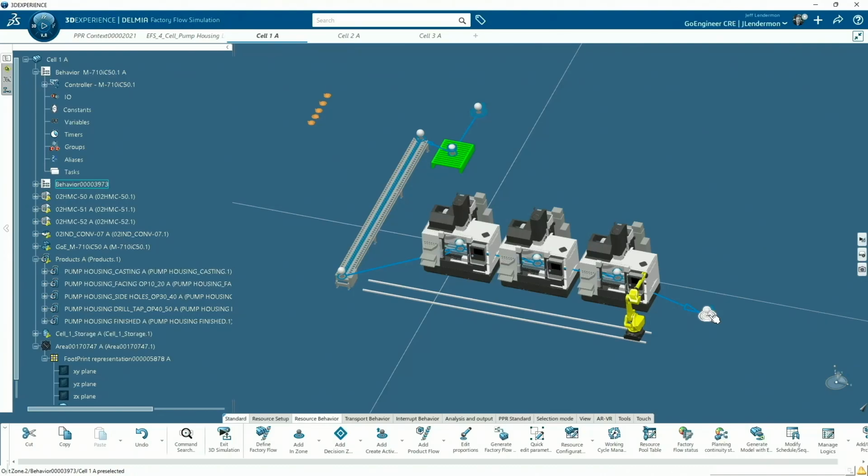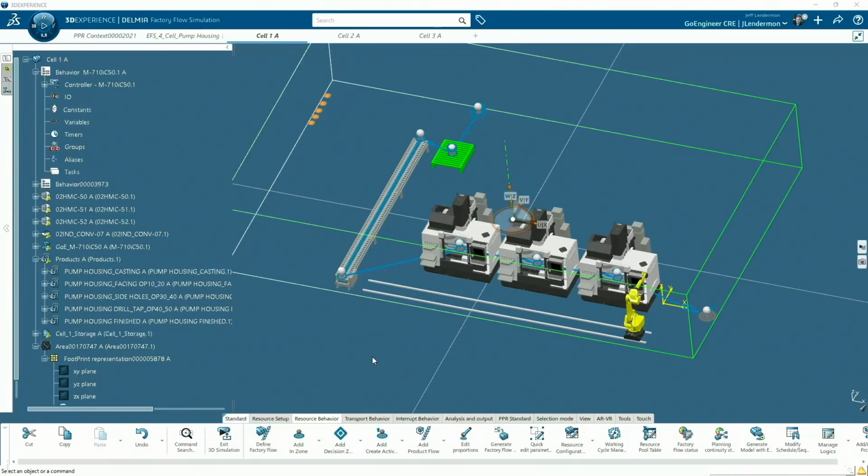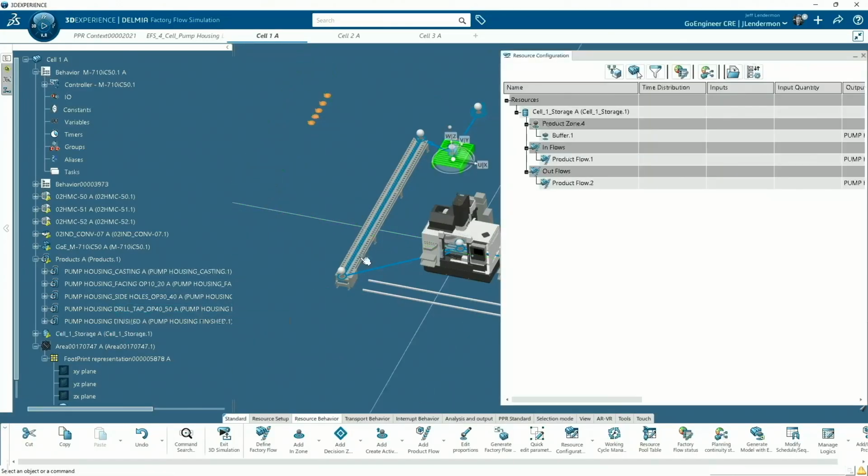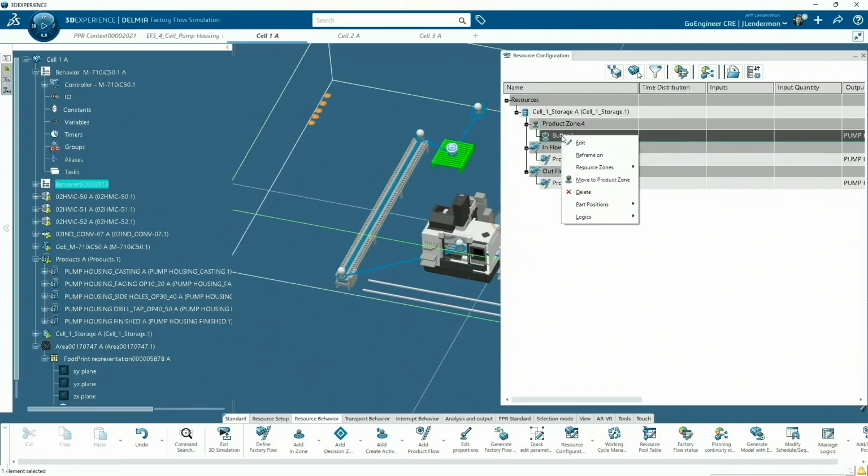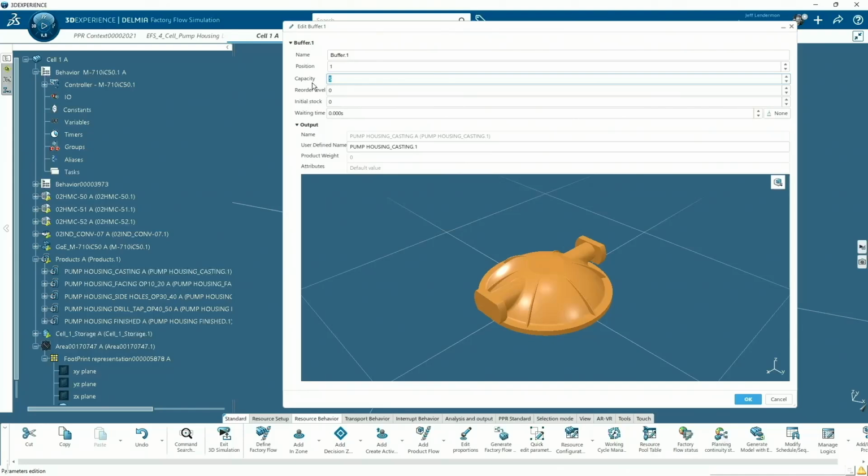Each of those positions is smart enough, it knows what it's doing, right? It knows a pallet is a storage place. It knows a conveyor is a conveyor. It knows a CNC is a CNC machine, because that's how they're defined when we set them up in plant layout. In plant layout, we actually define things as a resource. So we tell that pallet it's for storage. We tell the CNC machine it is a CNC machine, a conveyor is a conveyor, and so on.